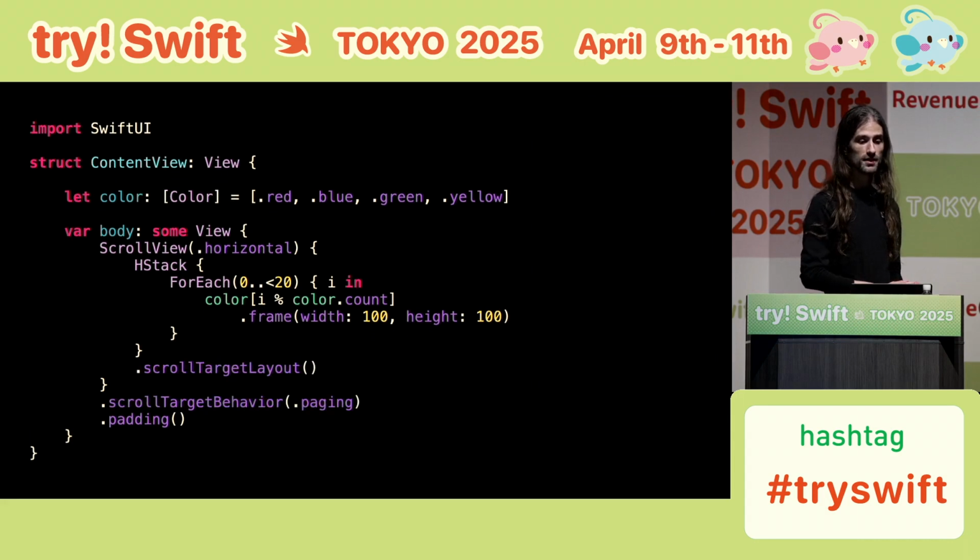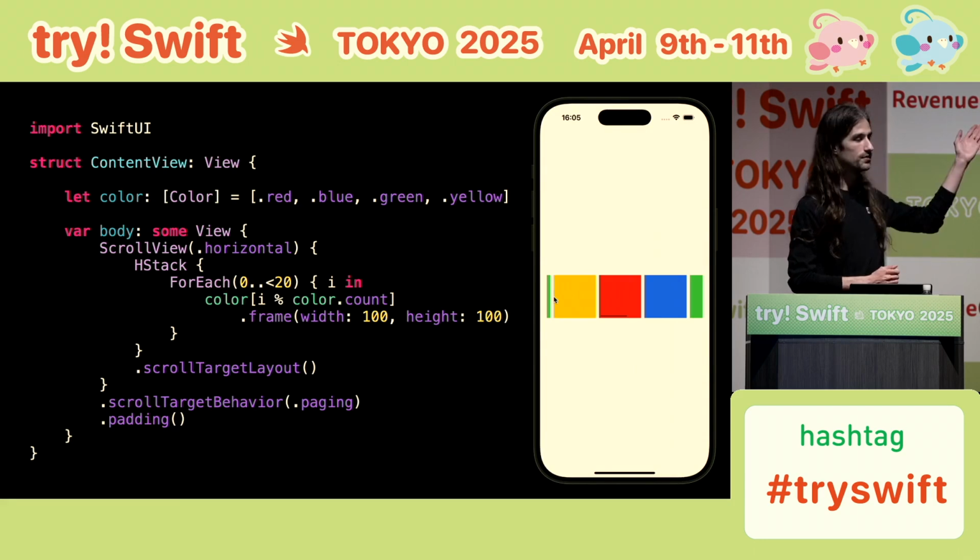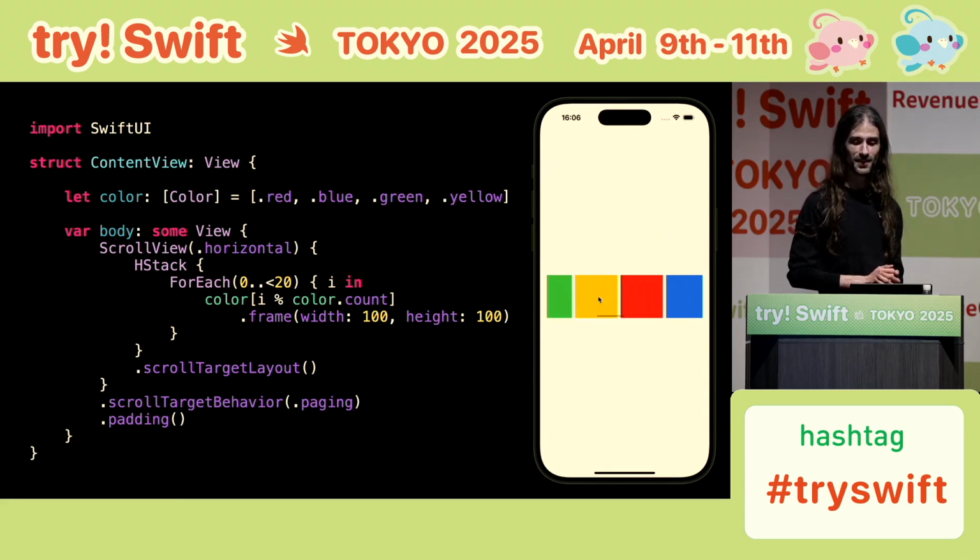The way it works is that you're going to mark each view in the scroll view as a scroll target layout, and then on the scroll view itself, you will tell it how it should behave with respect to this target layout. So here I said scroll target behavior paging, and it will make it so that I can only scroll by an amount that is equal to the width of the scroll view. So hopefully the video makes it much easier to understand than when I try to explain it with words. And it's the same behavior that was available in UIKit, I think, ever since the beginning of UIKit.